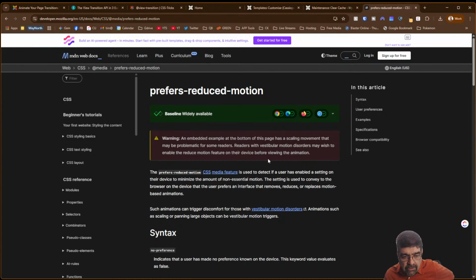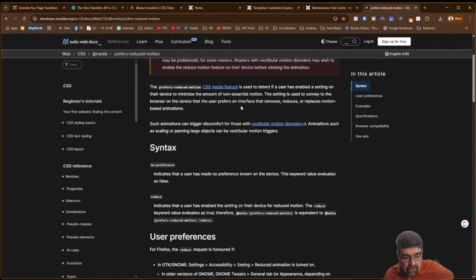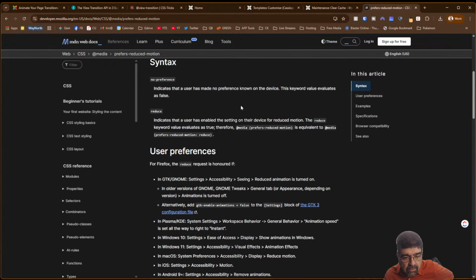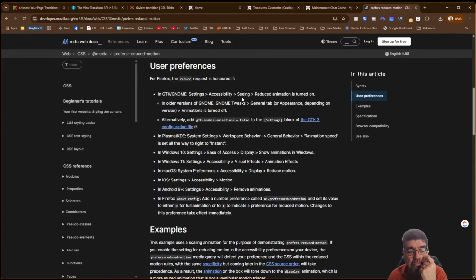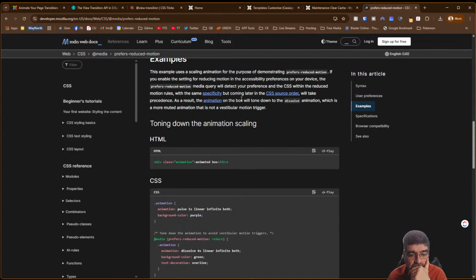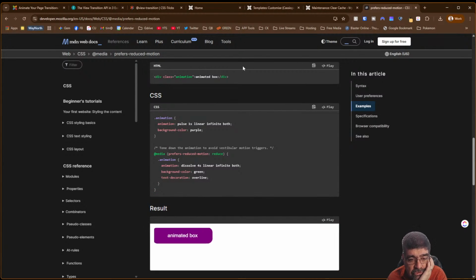That's what you meant should be in the CSS media feature. Okay, no preference. So it should be at media and then have this in it.